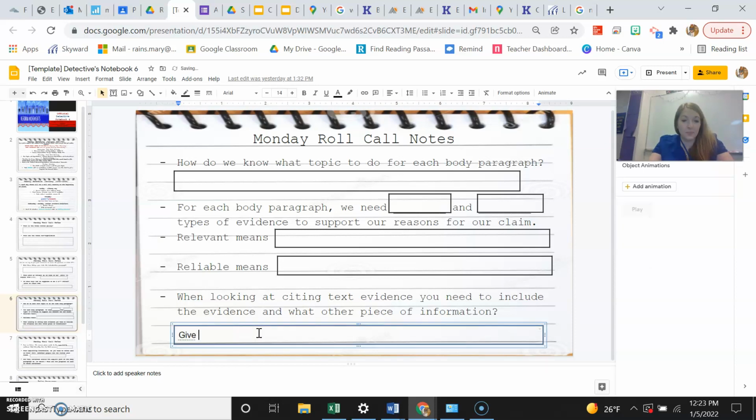to where you found the information. There are two main ways we do this: one, the title of the source, and two, the author's name. So make sure you have that here. Not only do we have to include the text evidence, but we also have to include where we got it from, and we can do that by sharing the title with the reader, and also the author's name. So make sure you have that. And you can pause this video at any time.